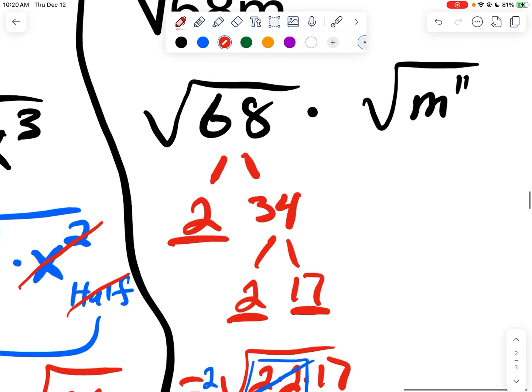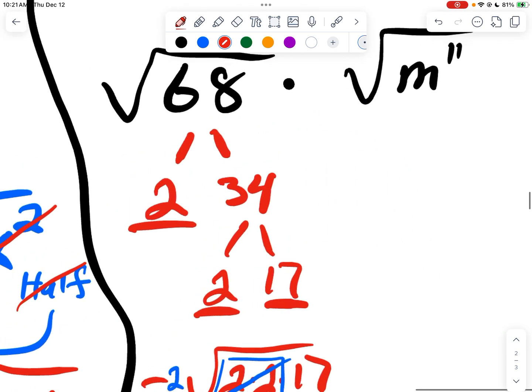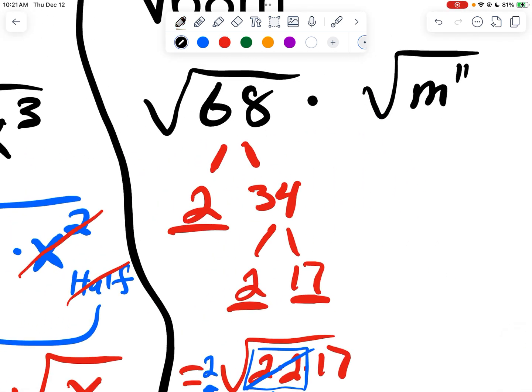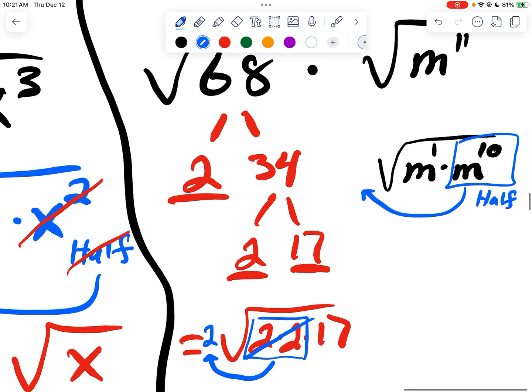Now, once again, what's nice about the letters, the variable here, the square root of m to the power of 11, it's actually done the exact same way as before. So once again, we will write this as the square root of m times m. We'll let the first one be 1, and the only number that I can do 1 plus something to give me 11 is 1 plus 10. And we'll do the same thing as we did before. We're going to do half of this one right here and move them out. Now, when I do half of that to move it out, I'm going to end up with m to the power of 5.